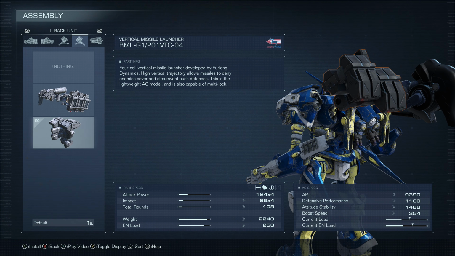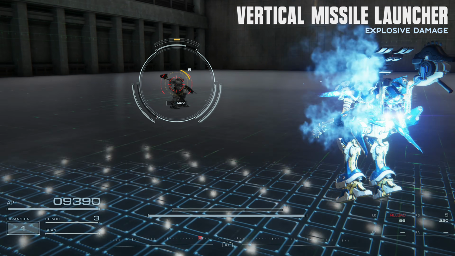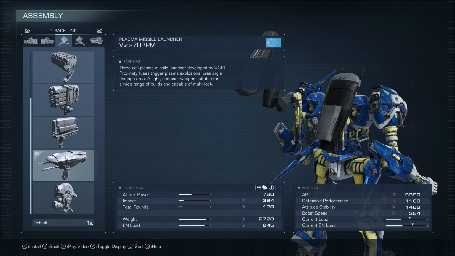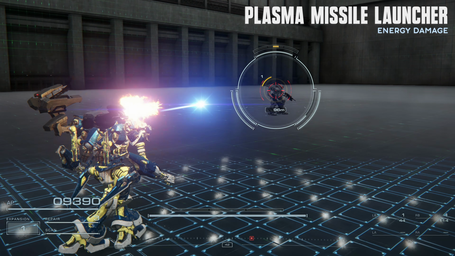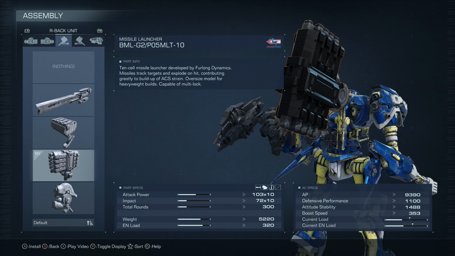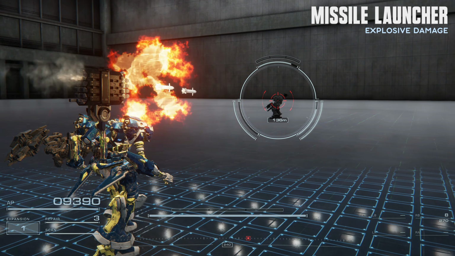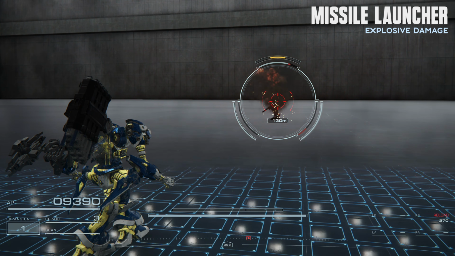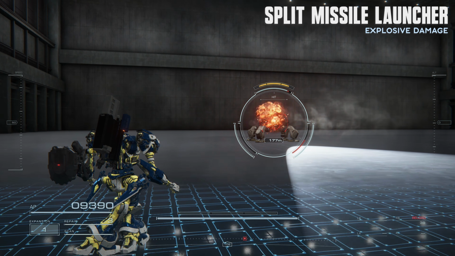The vertical missile launcher shoots 4 homing rockets into the air before coming back down. The plasma missile launcher fires 3 mini energy rockets that spread out before detonating. Another type of missile launcher, this one shoots 10 homing rockets in a sequence. The split missile launcher will fire 1 rocket which breaks apart into smaller ones before impact.